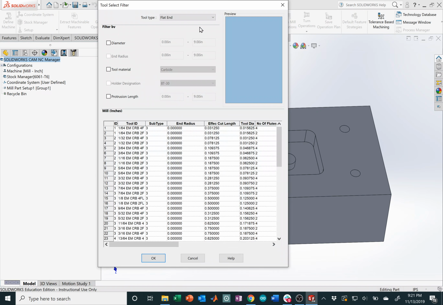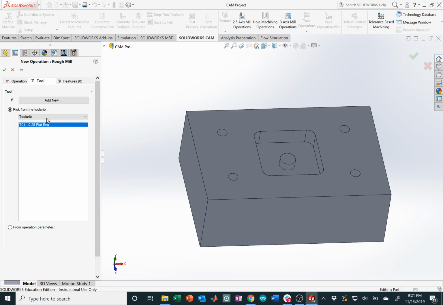Got a flat end mill. I'd like to pick a 1/4 inch end mill for something about this size as a good starting point. So I'm going to scroll down here, look for a 2 flute 1/4 inch carbide end mill. 2 flutes great for aluminum, 4 flutes better as a default for steel. So we're cutting aluminum, so let's pick a 2 flute. Click OK. Awesome, so there's our 1/4 inch flat end mill. You always want to get as big of an end mill for basic roughing operations as is reasonable for that part.